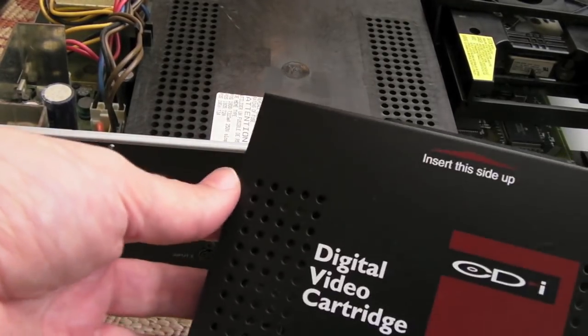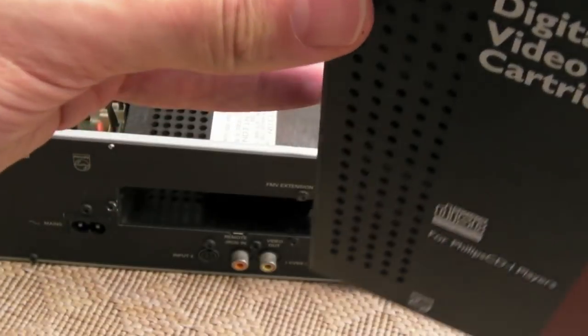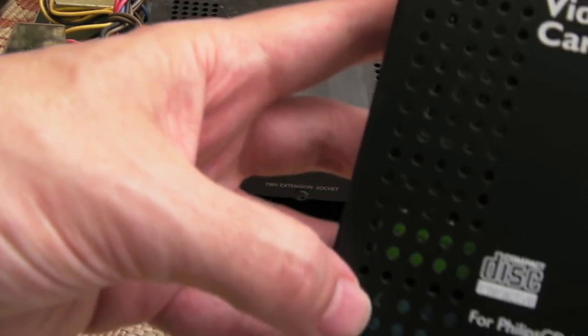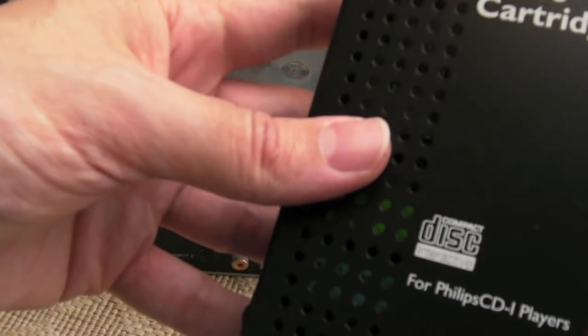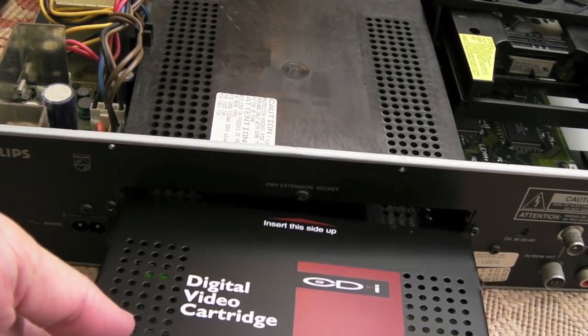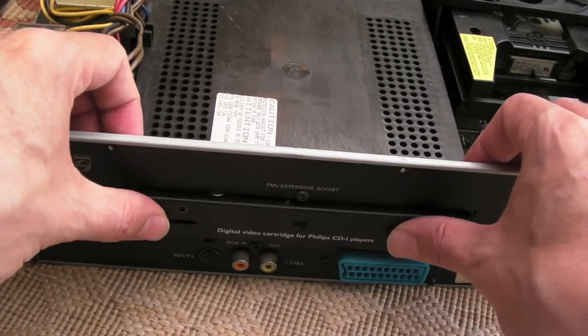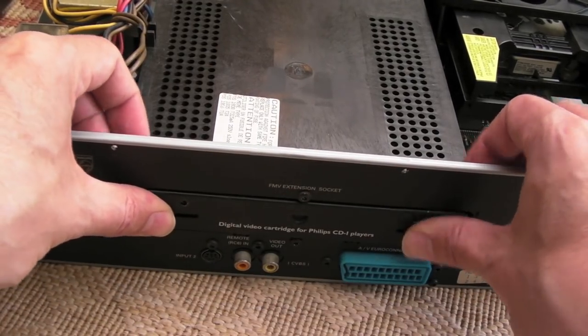It's interesting, they've classed it as a cartridge. It's huge, full PCB and everything. I can see some ROMs, looks like EPROMs with labels on, inside there. So I'll perhaps do a teardown of that at some point in future. It's giant, it weighs a ton. You see, it just slides in like that.